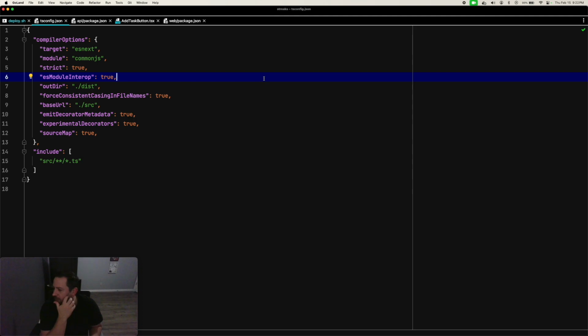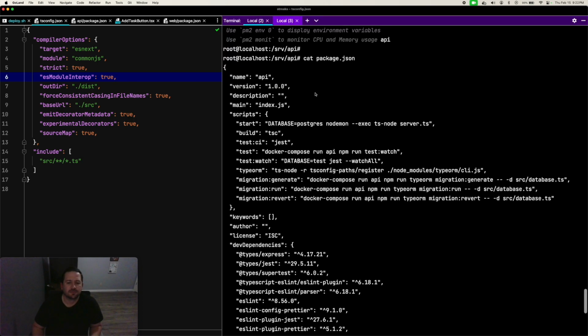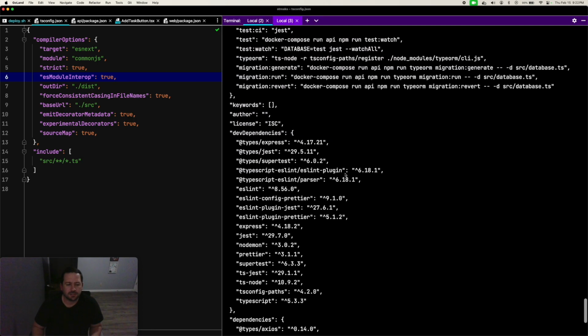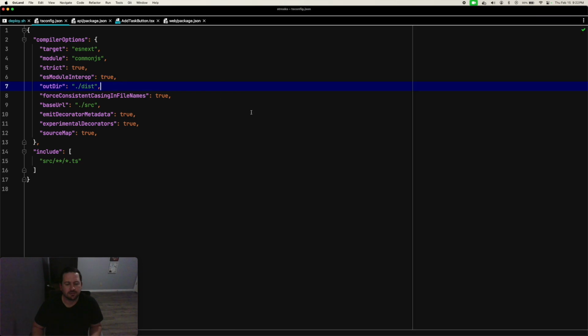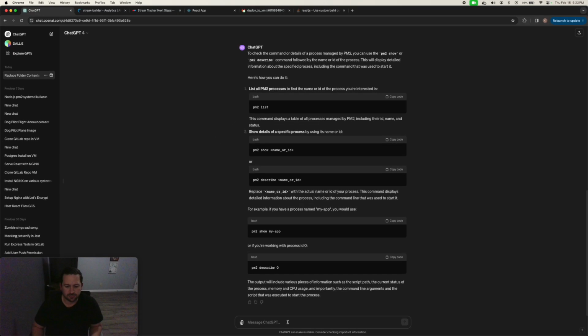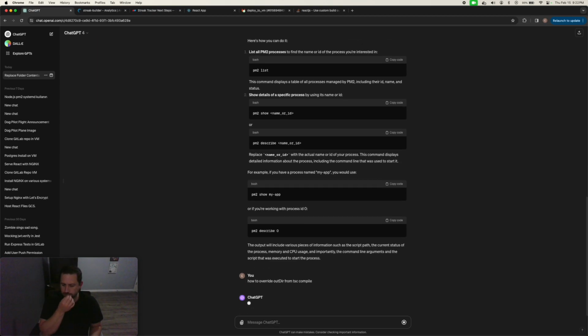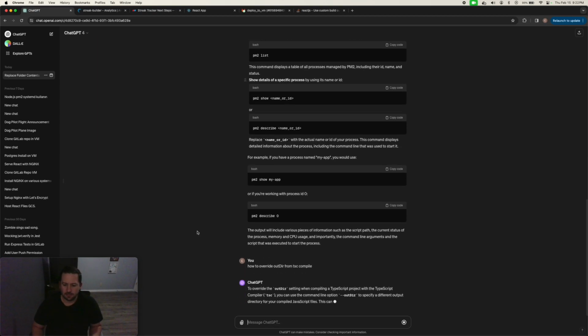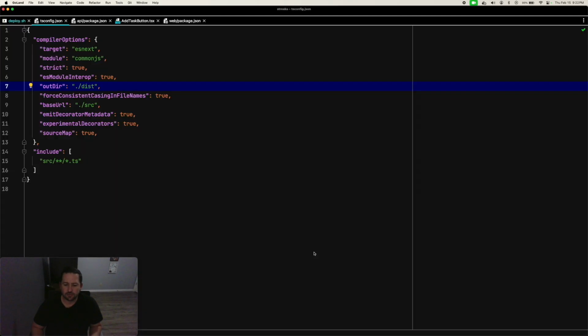So perhaps what we can actually do is, perhaps our out directory really should not be dist, and we can build this without really, so let's actually do this. How to override out dir from TSC compile. Okay, so we can actually change this out direction.